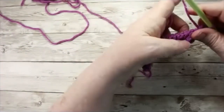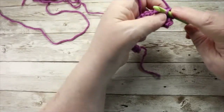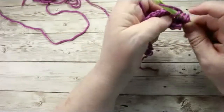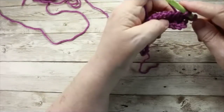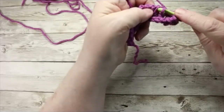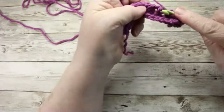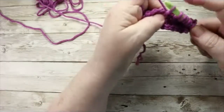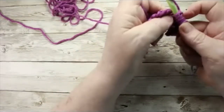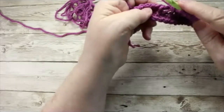Now row 3 begins with Tunisian simple stitch in the next stitch. Then Tunisian 2 together in the next stitch. Then you'll go back into that first bar, pick up a stitch. And that's what you're going to do across. Go through the next two, yarn over, pull up a loop. Go back into that first, pull up a loop. Go through the next two bars, pull up a loop. Go back into that first one, yarn over, pull up a loop.